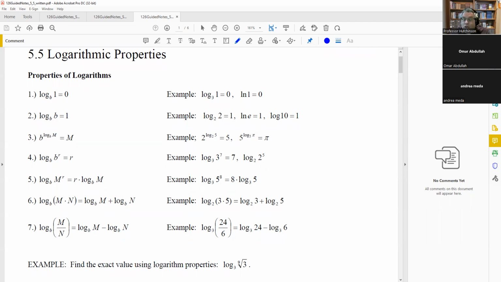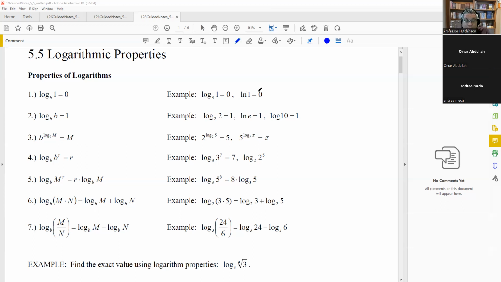Now, these first two, first property there, property number 1, we already talked about that when we had the graphs. Okay, so the graphs that we had up there earlier, I told you that log base b of 1 equals 0. That's essentially the x-intercept of a log graph, and it doesn't matter what the base is, they all go through that same point, 1, 0. And so this is the reason why where we get that point from. And as you see, it doesn't matter the base. We have a log base 3 of 1 is 0, ln of 1 is 0.